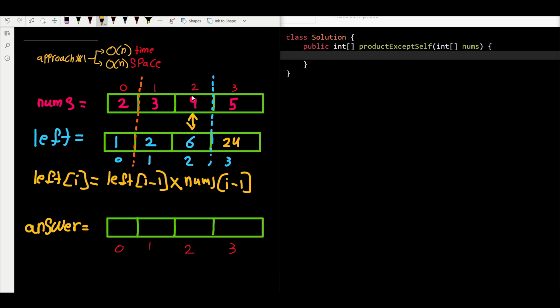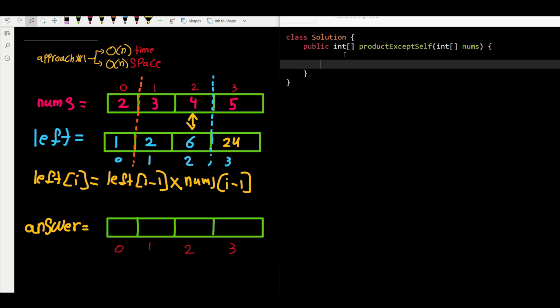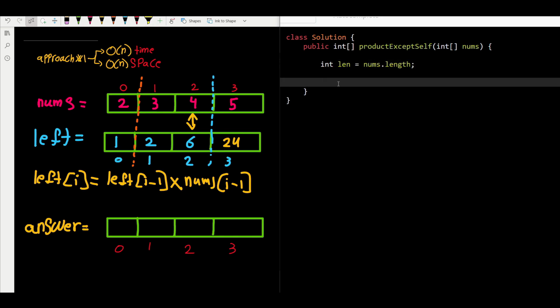That makes sense. So let's code this section out quickly on LeetCode. I like to have the length of the array in a variable. I don't like to keep writing nums.length, etc. So let's have a length variable that will have the length of the array. So this length will equal nums.length. Now remember that we need to return the answer array. So let's just make it. So we have the int array, this array will hold integers and we will call it answer equals new int. And now what is the length of this answer array? Well, it's the same length as nums. So we just put length.